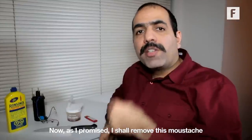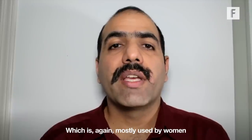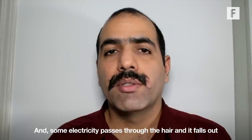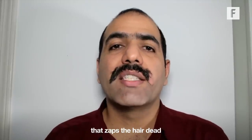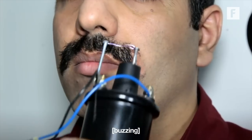Now, as I promised, I shall remove this mustache. There is this other technique called electrolysis hair removal, which is again mostly used by women, and some electricity passes through the hair and it falls out. I assume they use something like a taser that zaps the hair dead, and for that purpose, I'm gonna use my homemade taser. Okay, let's try it out.